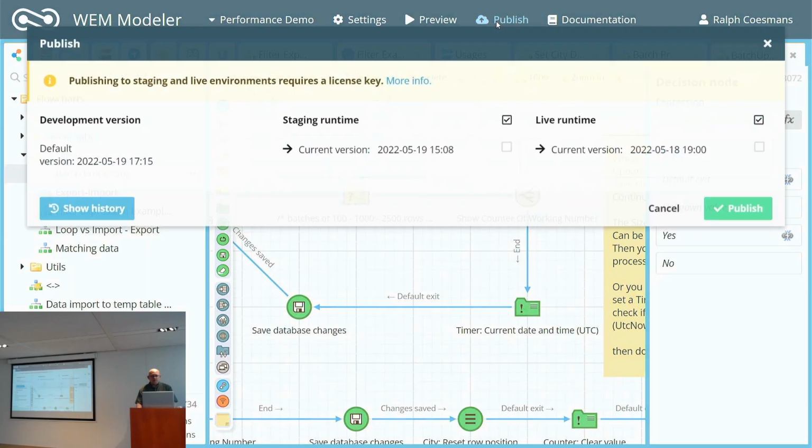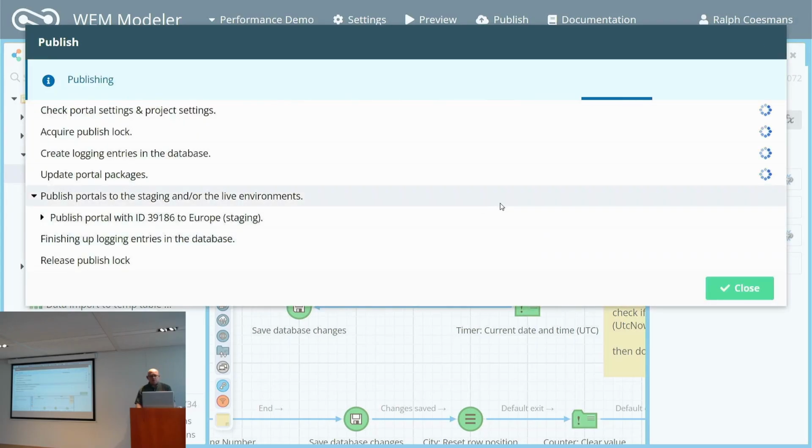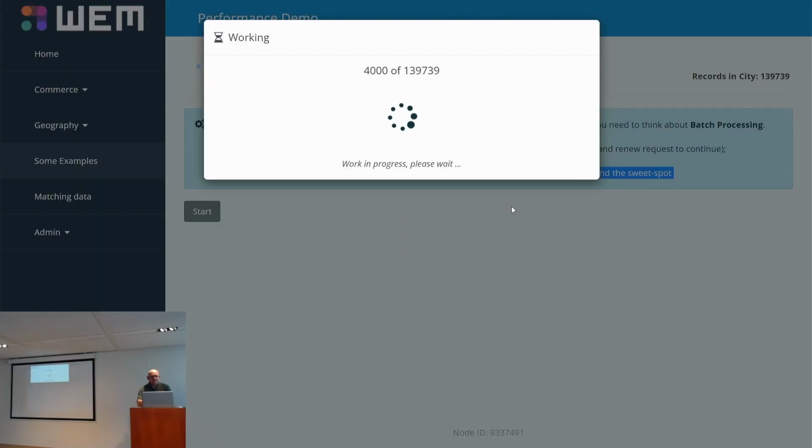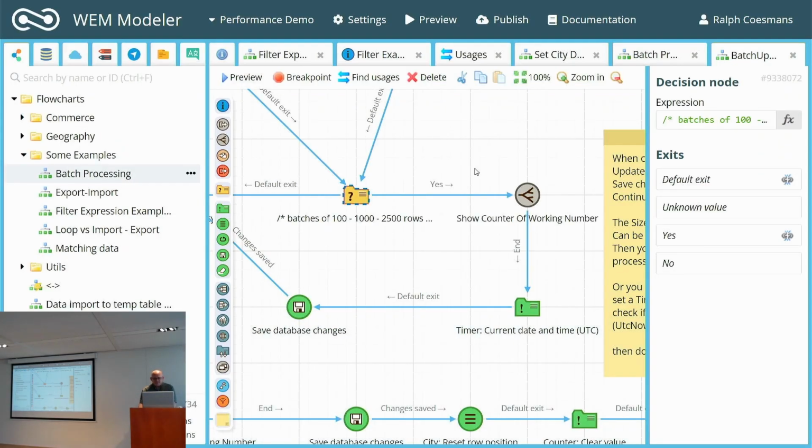Hit publish. I'm working on the staging environment. So it's now publishing. Look at the number. It's still going. And now it's going into the thousands. Just like that. But the thousands, well, okay. I'm trying to find a sweet spot.